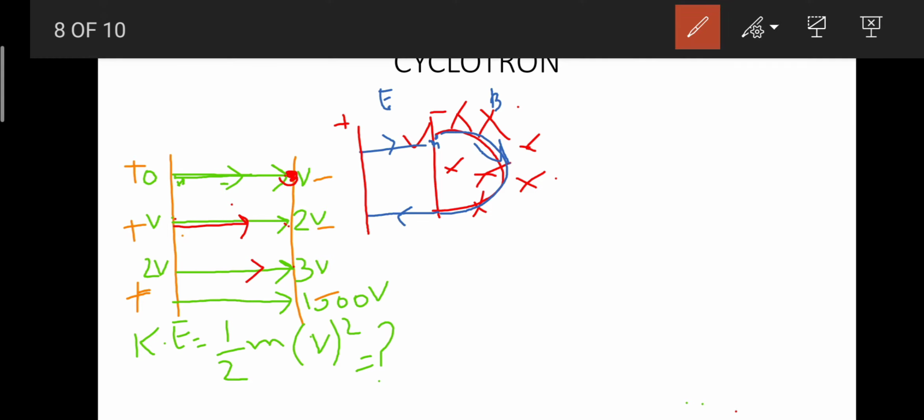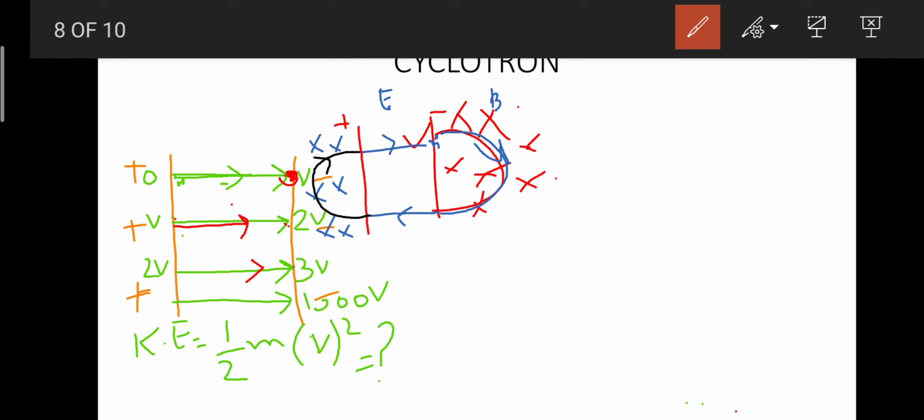So we can see this charged particle is moving towards the next plate, that is the positive one, and at this positive plate, I am again going to provide a magnetic field in this region. So what is going to happen? The path of this particular charged particle is again going to be the curved one.